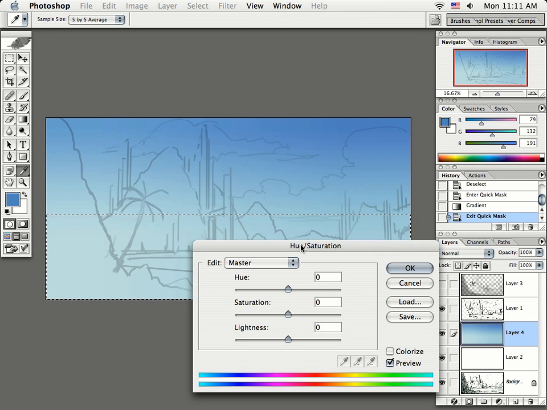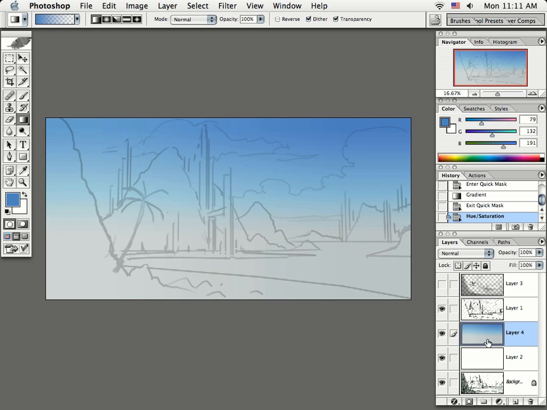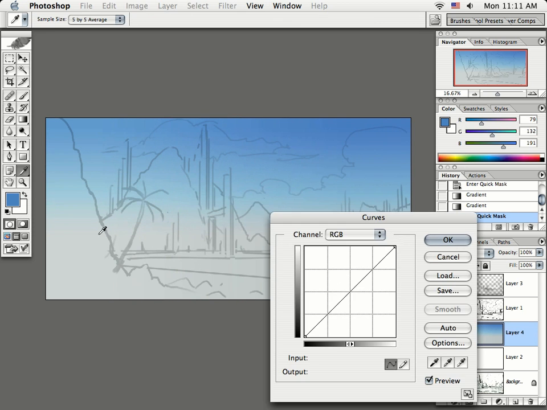All right, so we're just going to notice how we're doing a tighter gradient just to adjust the portion right on the horizon. You can see I'm really desaturating that because that's where a lot of haze and dust and atmosphere has collected, right on the horizon. So we just desaturate that even further. As you can see, a blue sky is really just a very simple blue sky, but there are some complex gradients to think about.